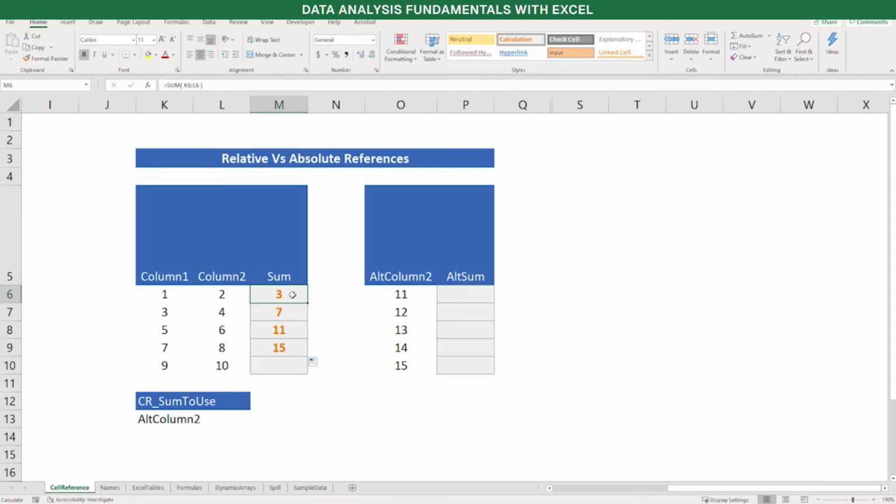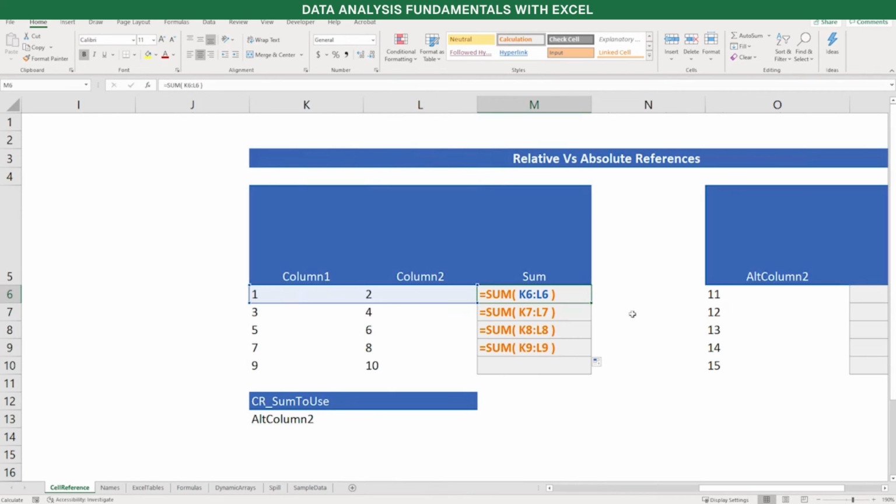Now if we use the Ctrl+tilde shortcut, we can see that Excel has automatically updated the row references in each formula that was copied down the sum column. This is made possible by the relative cell reference capability within Excel.